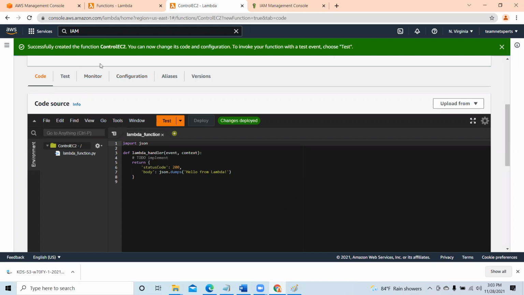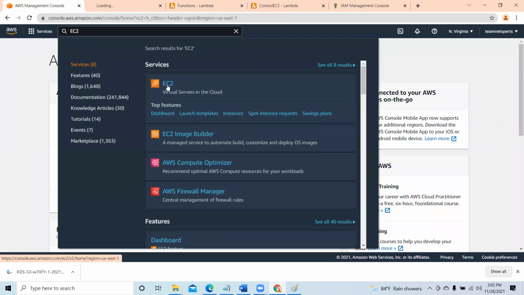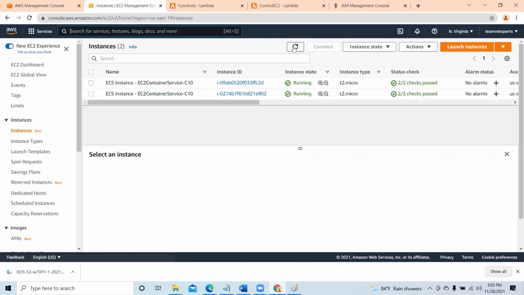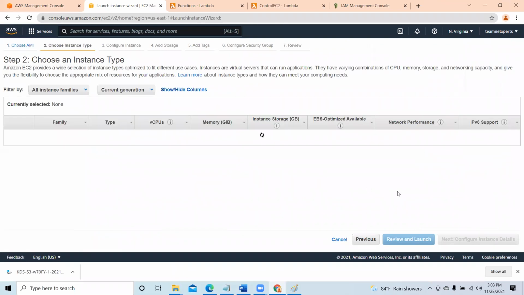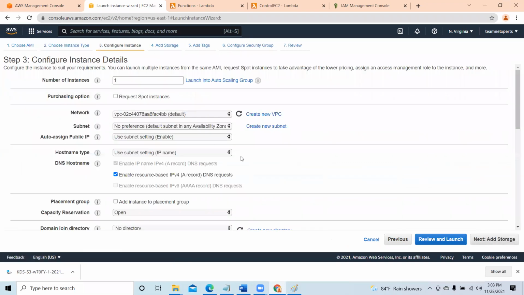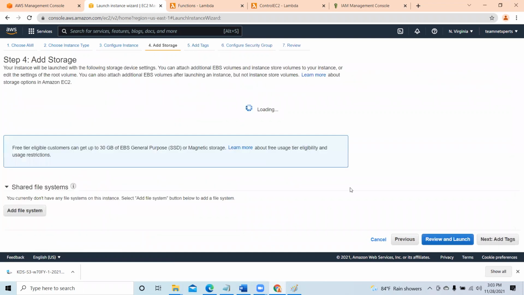Let me run one or two instances. Go to EC2, launch instance. Say T2 micro. Let me choose one of these things and say storage.